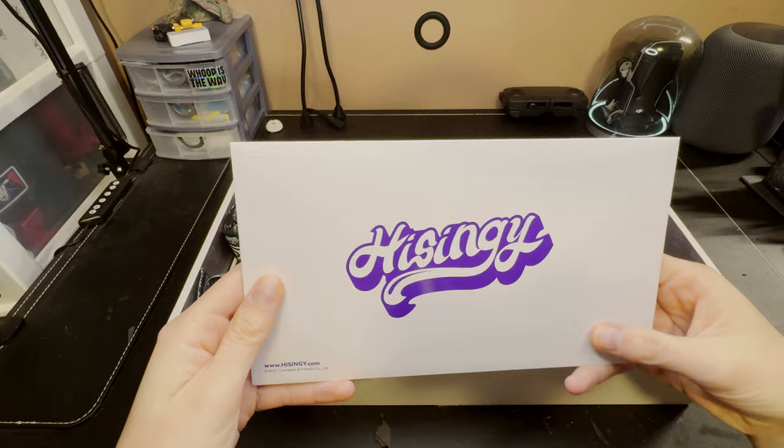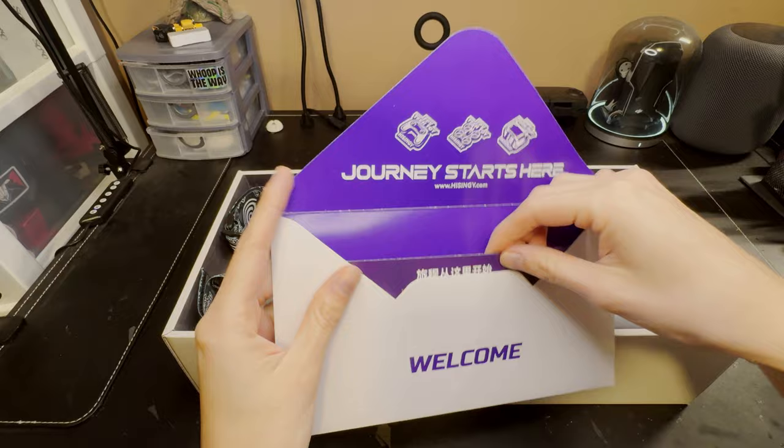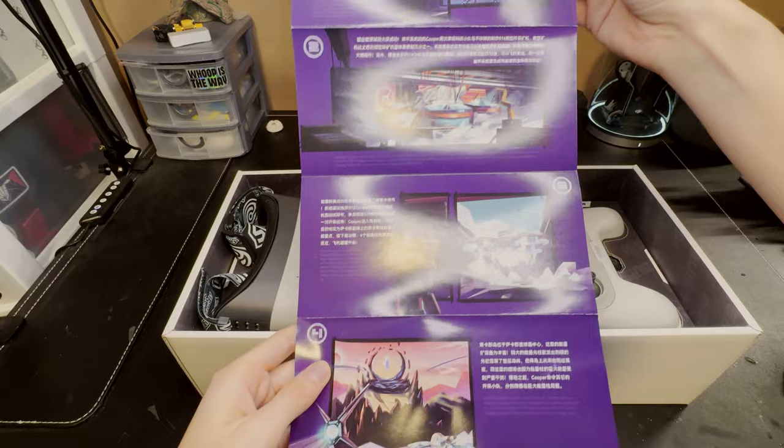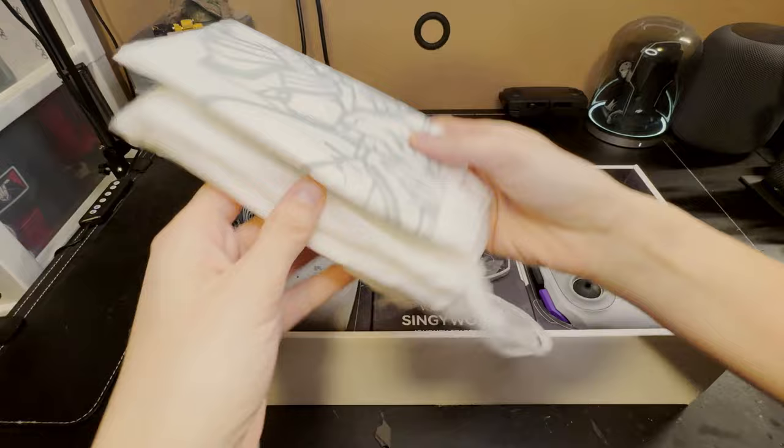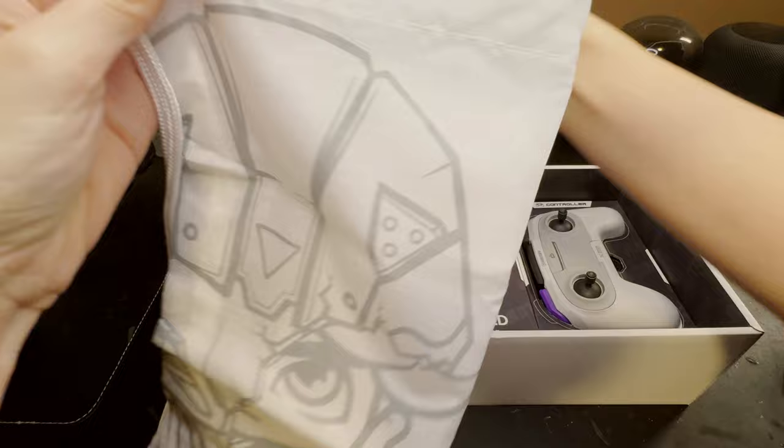So this is kind of your little instruction manual. You can see kind of the storyline of this game. And that's one thing that I really like, is they make it a game. So for those who are new to this, it gives you a little bit more of a step-by-step on how to get into this. And next up, it looks like we have a little baggie. This is so you can bring all your stuff around if you're gonna go out flying. It's got the little icon on the front there, the Hisingy mascot.